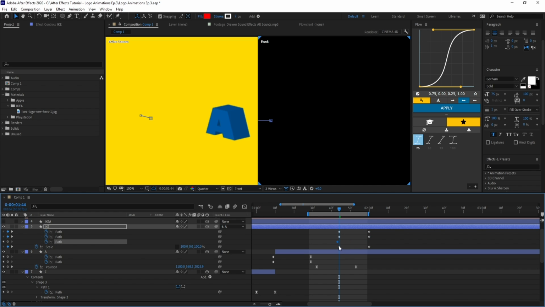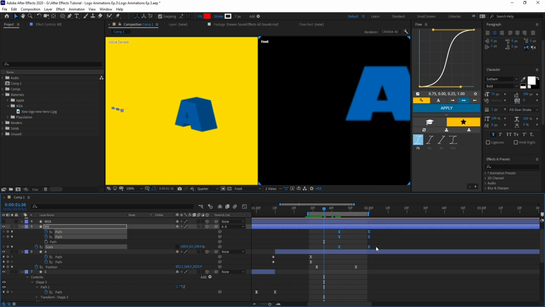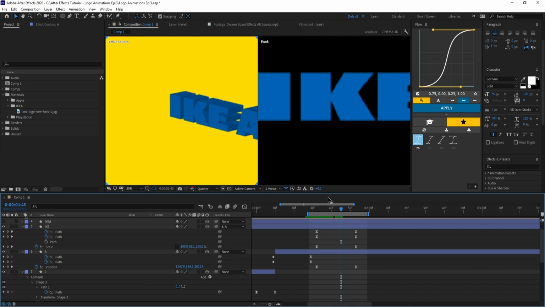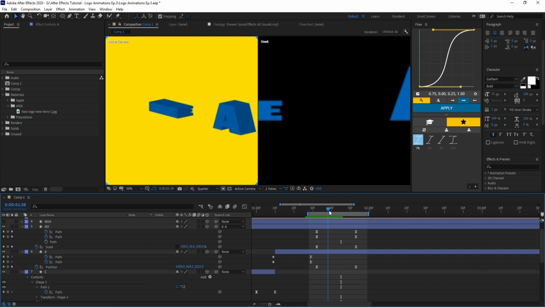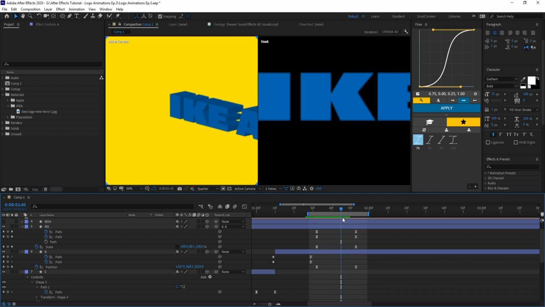Now we did not adjust the path of the I letter, so we'll just delete that keyframe, and we'll easy ease those and apply 75% to this. Remember, all I have to do is just select the keyframes and double click on that. Now if we go back and maybe push these back as well, have the start come in at the same time and also end up at the same time. Now if we preview this and just look at the active camera, what's happening is they're all scaling up and at the same time the K and the E letter are coming out of the I letter.